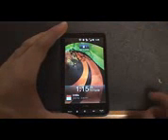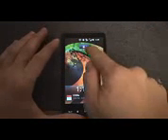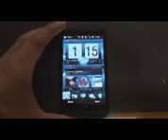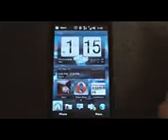And this is just the standard Windows Mobile 6.5 lock screen, although they actually changed the icons a little bit. We're going to slide this over and zoom in on the screen and get started with the tour of HTC Sense. So starting off, we have the nice weather clock, which is on some newer HTC devices. If we tap on the clock, we're taken to the world clock. We can add multiple locations, or we can set the alarm clock.